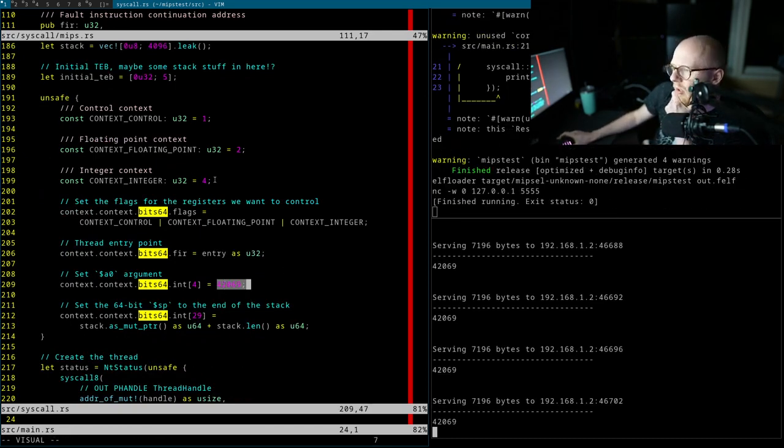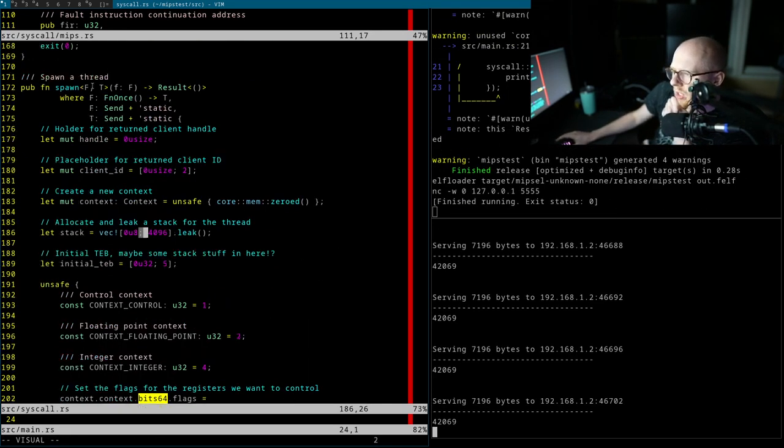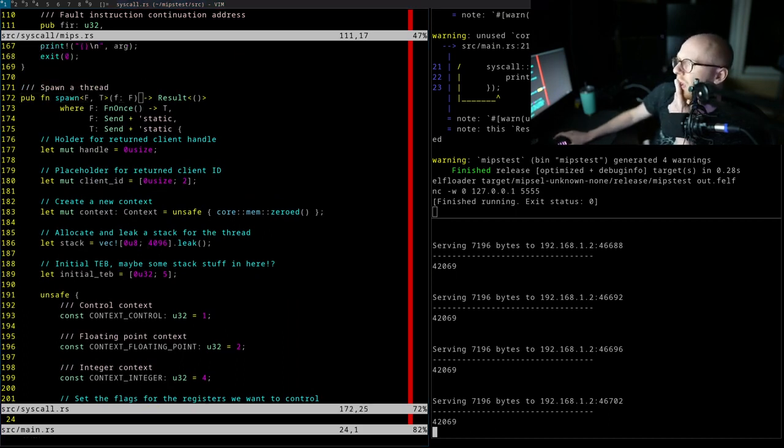So I don't know how I actually use F. So F has a static lifetime. Static means that the closure and its return value must have a lifetime for the whole program execution.